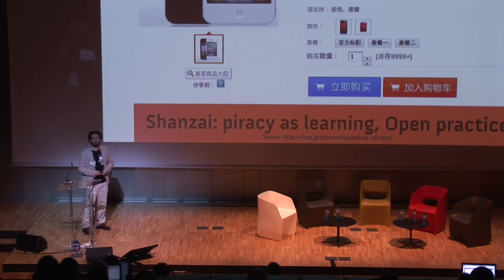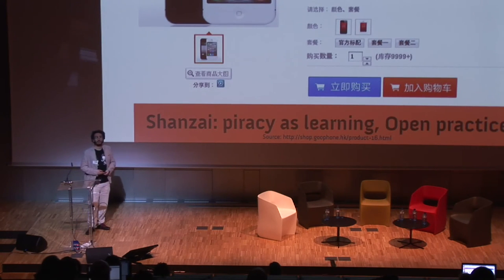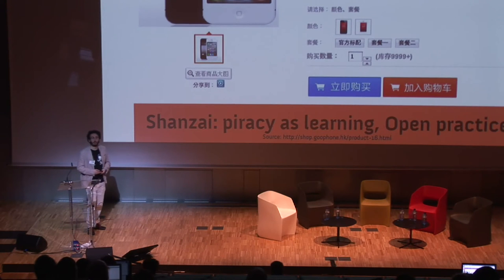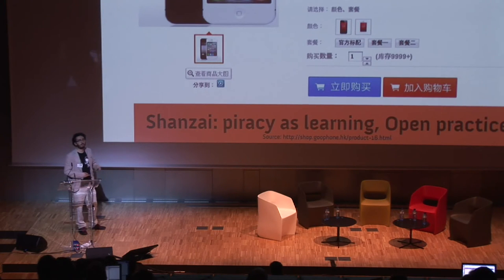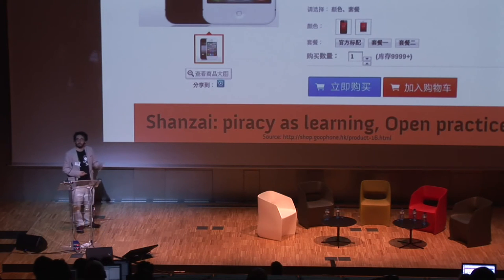And they actually sell a lot in third world countries, for example. So they were so powerful in learning by copying design how to do their own brand and their products. And what's interesting is that they all share what they do with all the other communities and all the other companies in their own local community. So they're actually doing open design, even if they don't call it open design. For them it's a way of speeding up innovation and development of products. And sometimes you can see some product like this. This is a fake iPhone, which is even better than the normal iPhone because you can even replace the battery.